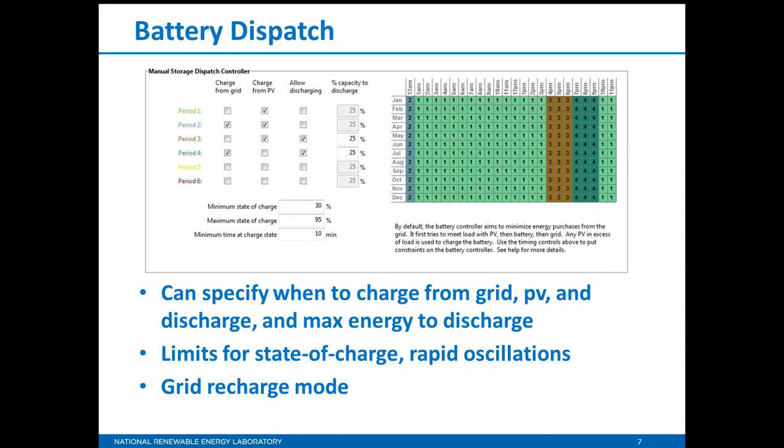There's also a grid recharge mode, which, as you'll see in period 4 here, if you have the boxes checked to charge from grid and allow discharging, once the battery has discharged to its minimum state of charge, grid charging will kick in automatically for that particular mode. And this controller, again, is relatively not complicated to set up, but it takes a little bit of effort. We're going to spend some time in the demonstration to look at that.